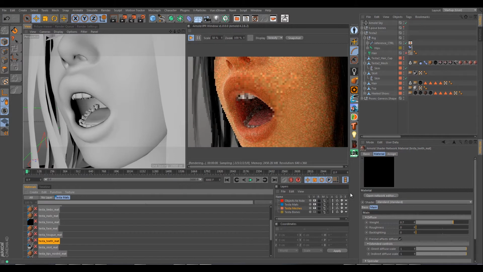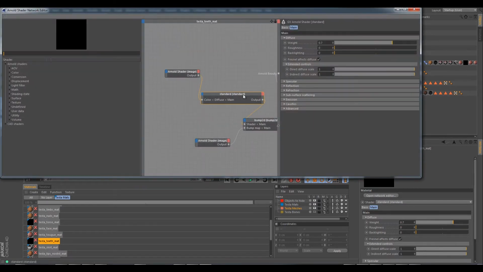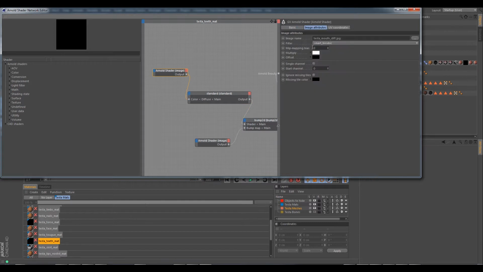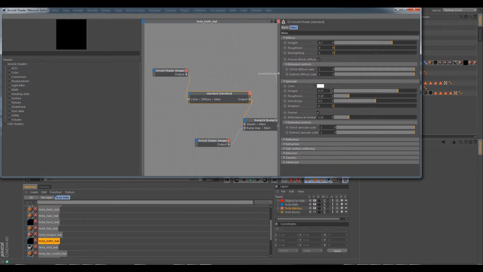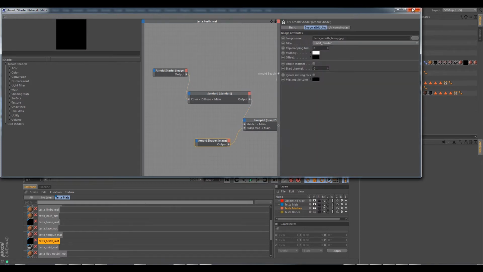So I separated that material out into its own shader network, and I came in here and I basically added a little bit of extra specular to the object here, gave it a pretty high specular weight and gave it a very low roughness to make it a little bit more metallic. I also added a little bit of reflectance to normal, and what that does is it brings in the Fresnel a little bit more. So instead of it being more of a glancing type of reflection, more of the reflectivity starts to reflect in the whole entire object. And then of course we have a bump map for the teeth as well.